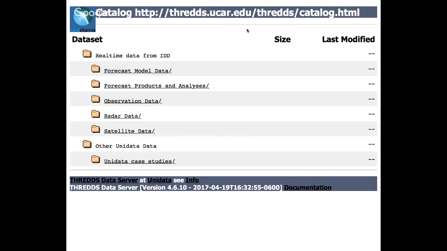What THREDDS gives us is it's based around the NetCDF Java package, and you have collections of data on disk, and you configure THREDDS to look at those directories, files, whatever. And that allows us to get remote access to the data. That can be anywhere from just downloading the raw data files as they are on disk using HTTP, just like you would any other file off the web.